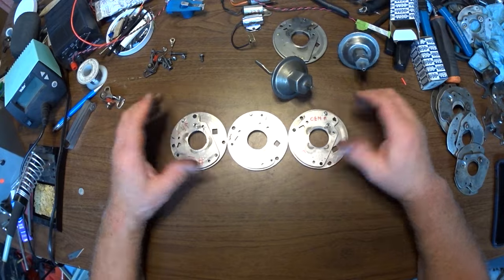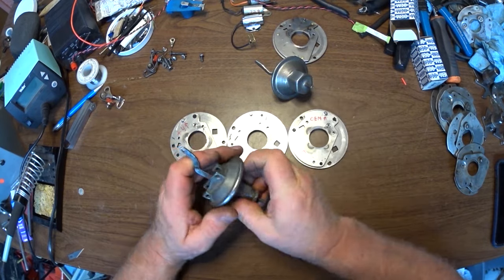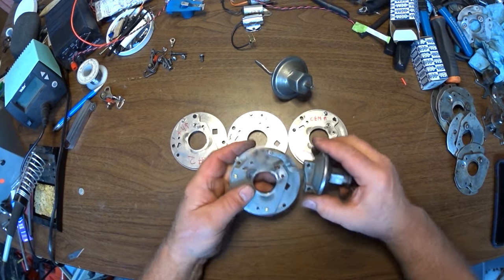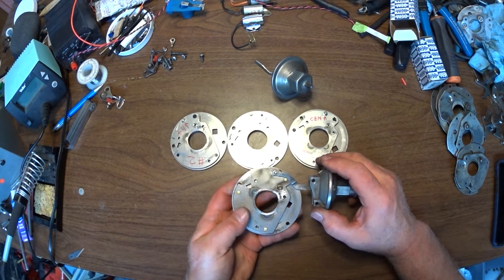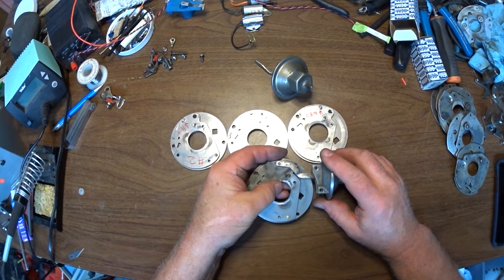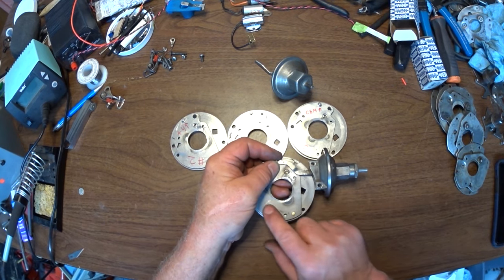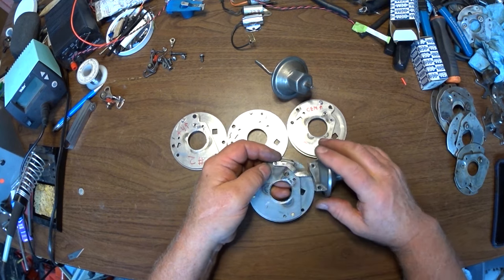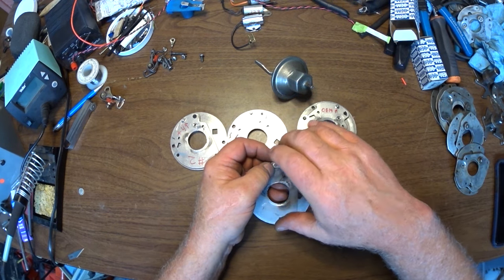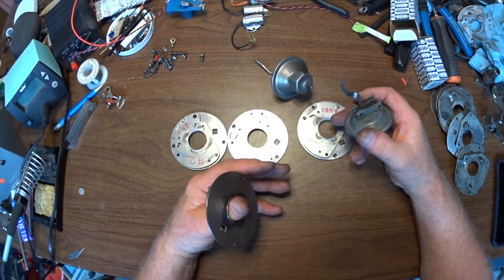It's like, okay, so where was Betsy? Well, this is the vacuum advance out of Betsy. With this plate, when I was doing this in the prototype, I just assembled it and turned this plate until I had the rotor registration exactly where I wanted. I did that by putting a long screw into this slot right here, where it is normally for the condenser, and that locked the plate. Then I could check the registration, and I just moved it until I had it where I wanted it, marked it, and that's where I put the pin. I never even thought about whether it was where the original one was.